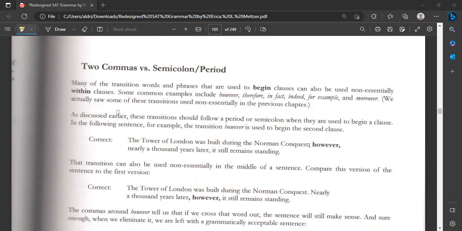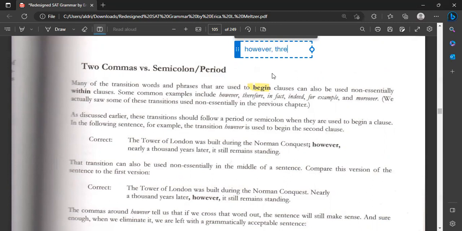I don't know if you remember us looking at what we call strong transitions, right? There are some transitions that can be used to begin a sentence. If you notice, the word begin here has been used in bold. These are the transitions that are considered strong enough to begin a sentence. I'll write some of them here. You have some that are already written down there. I'll add some more for you here. We already have however, but I already started typing, so we'll put that there. We have therefore. We have consequently.